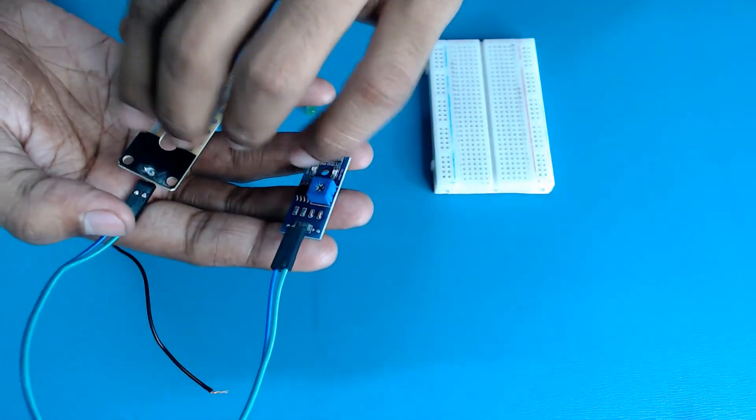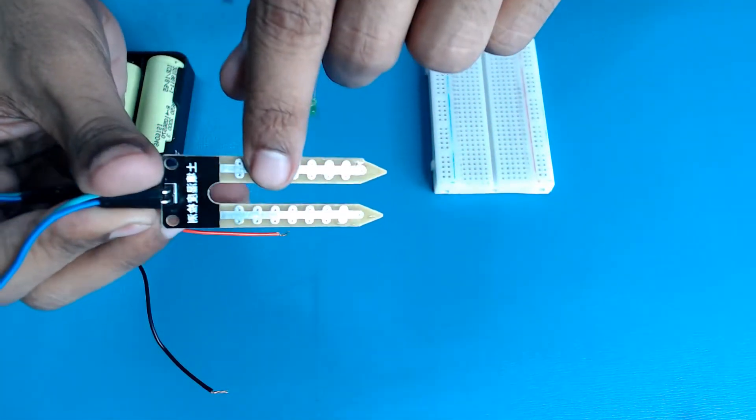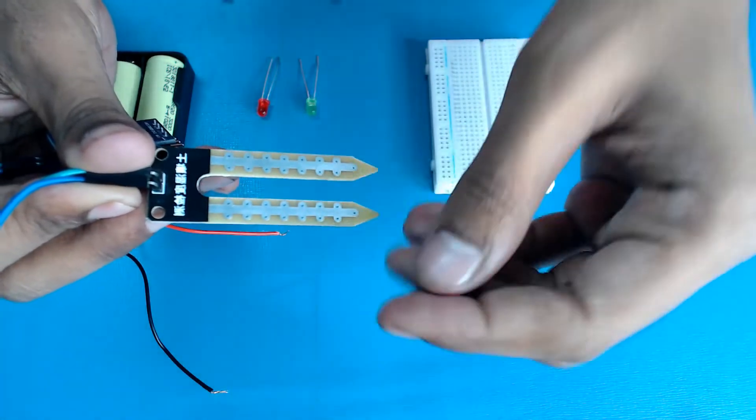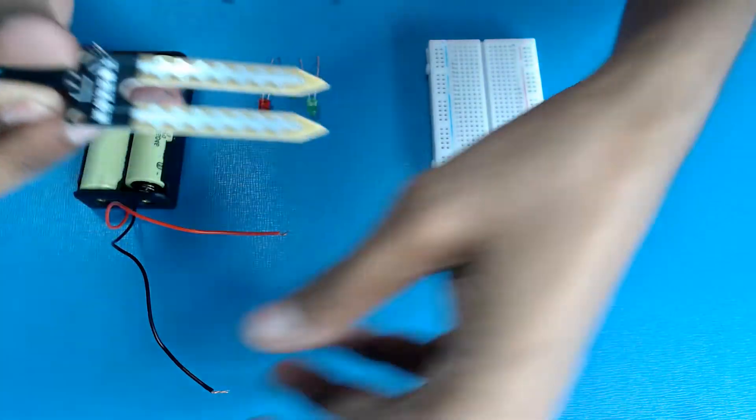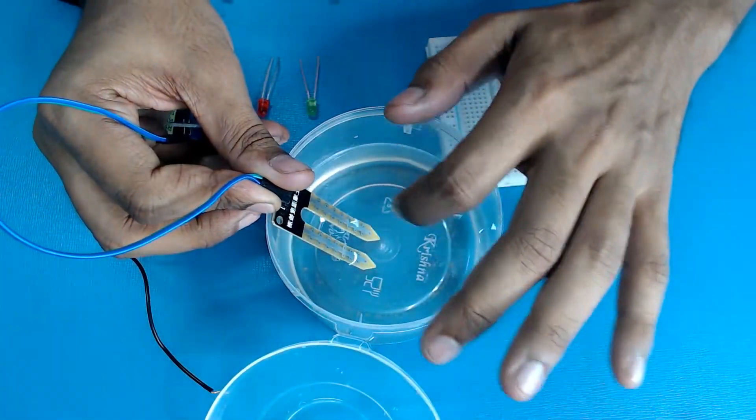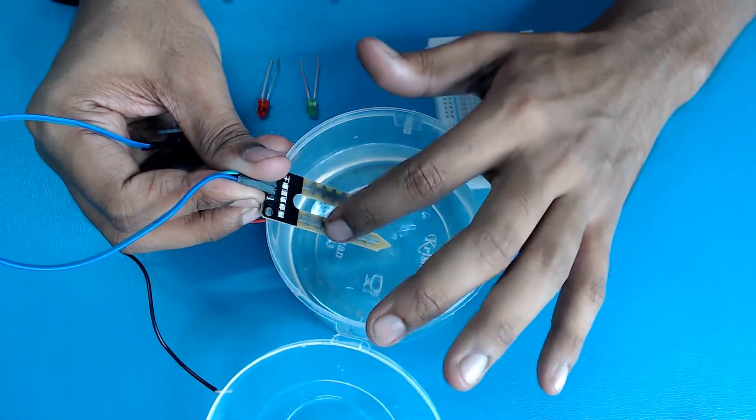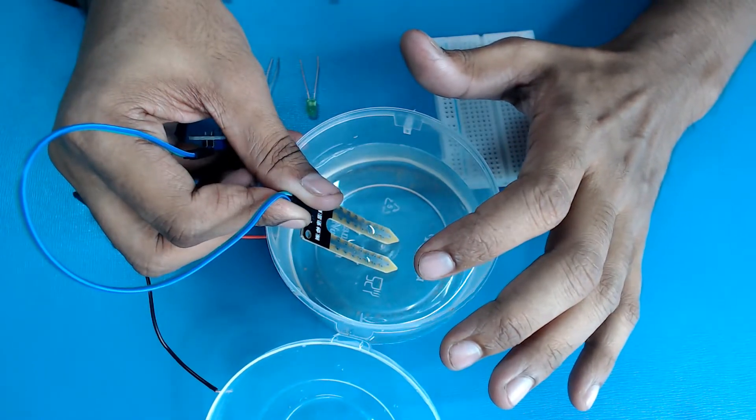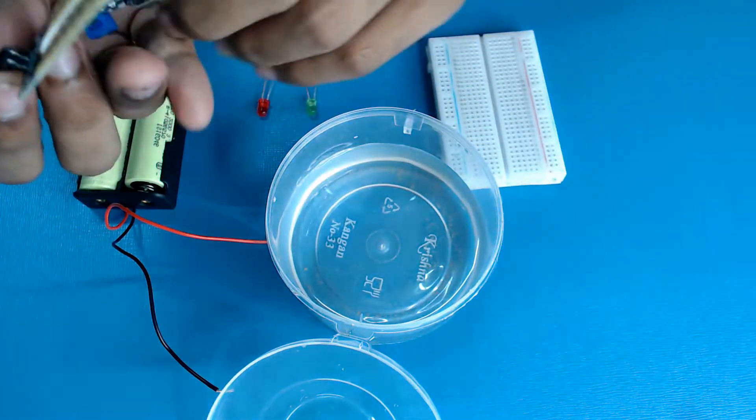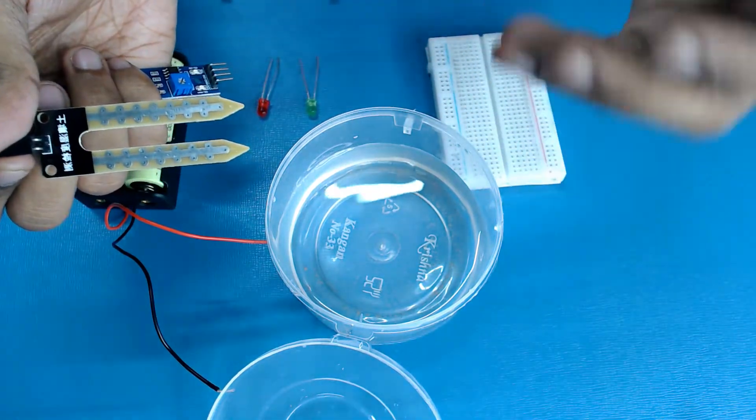How does the soil moisture sensor work? If you look carefully, you'll see it has conductive rods inside. When we dip it in a wet surface or water, since impure water is conductive in nature, these two rods begin conducting with each other. Here we have a container filled with water. When I dip it in water or wet soil, the I2C will sense the conductivity, and according to that, we can identify whether we have soil moisture or not.